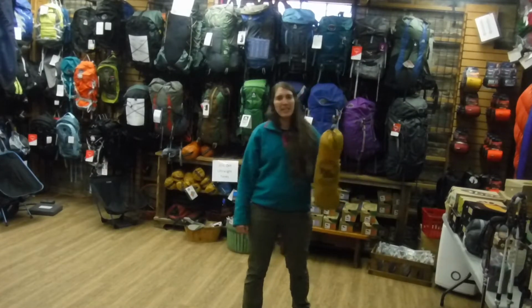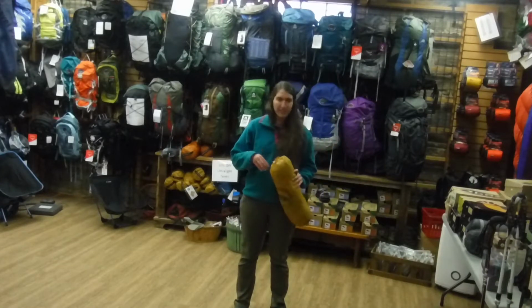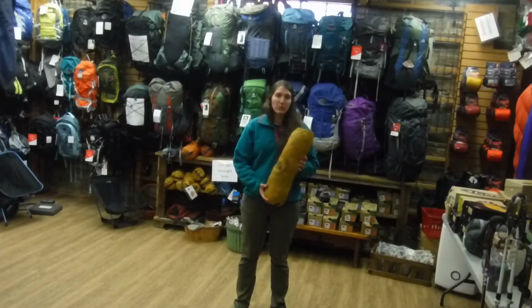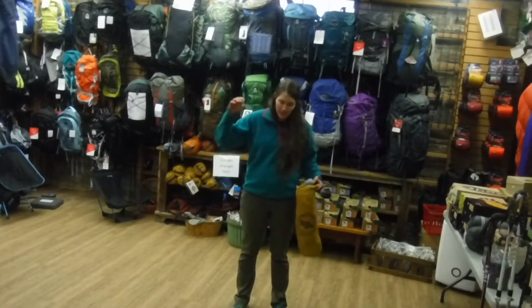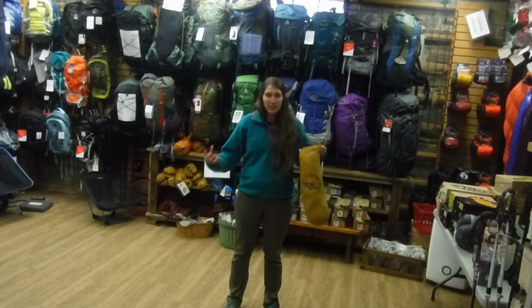Setting up a Big Agnes Fly Creek UL2. That is a two-person tent. A lot of Appalachian Trail backpackers really like to use the Fly Creek UL2 as a one-person tent because it offers a lot of extra space for your pack to go in there with you. If it's a rainy night, you can put your boots in there with you and really have a lot of space, as well as comfort and a lightweight tent.